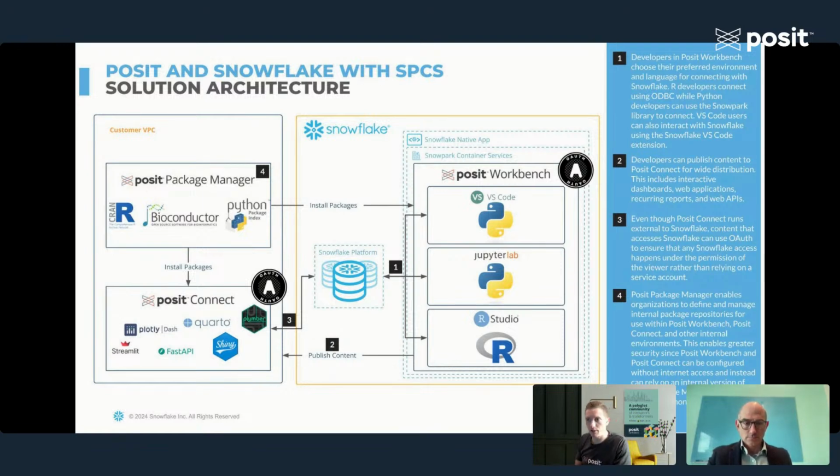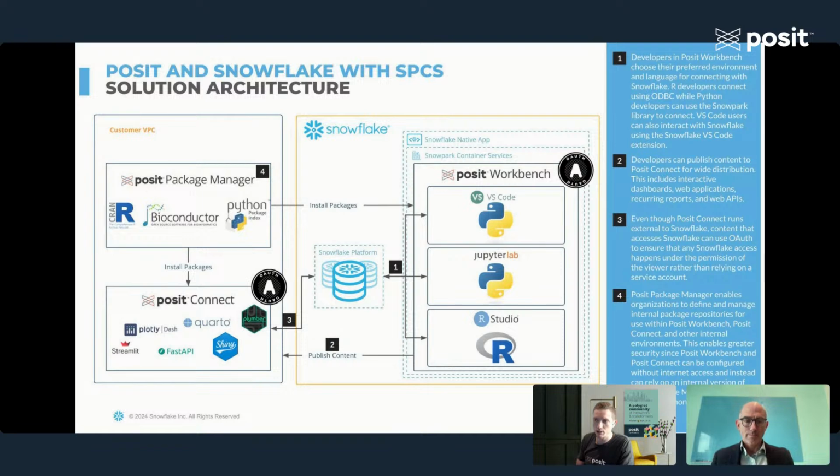So I'm not going to jump into all of the details today. We'll look at a little bit of an overview here, but the idea is as a subscribing customer inside of Snowflake, I can come to the Snowflake marketplace. I can subscribe to Posit Workbench there. If I'm a Posit customer, I can apply my existing Posit license to that service, and then it will spin up and create a running version of Posit Workbench that's fully within the confines of my Snowflake environment.